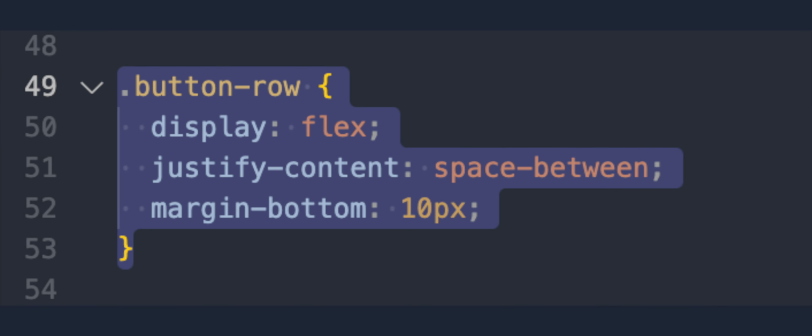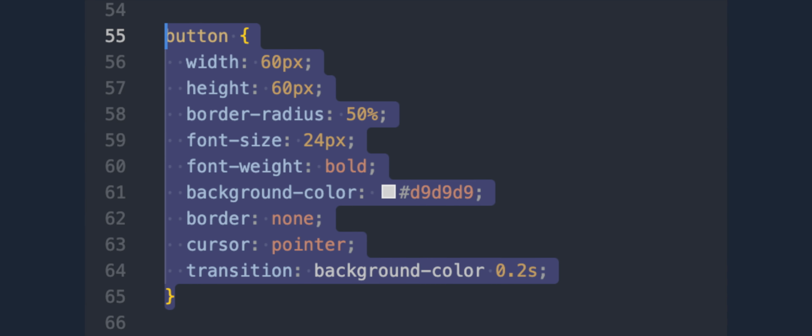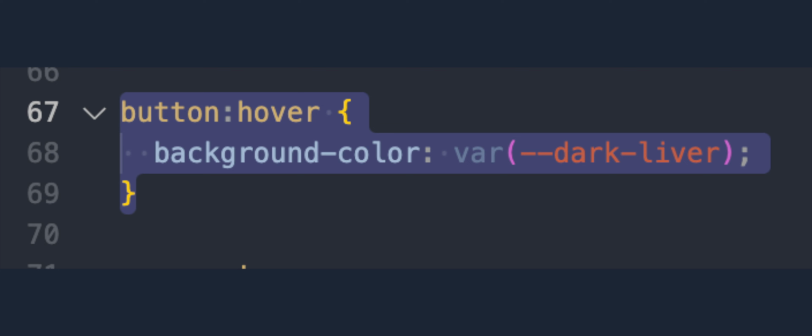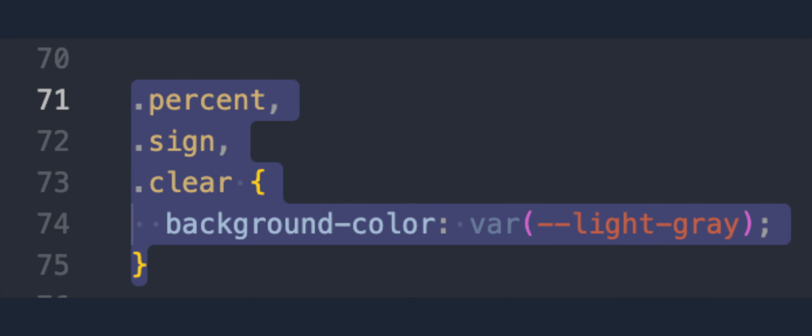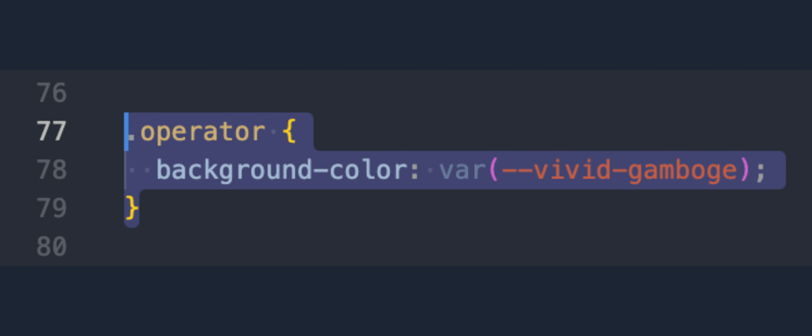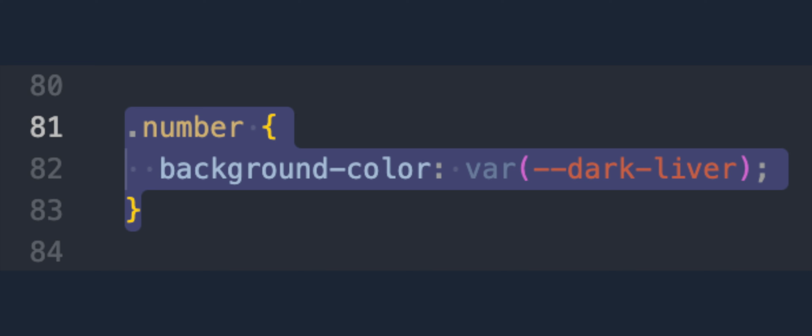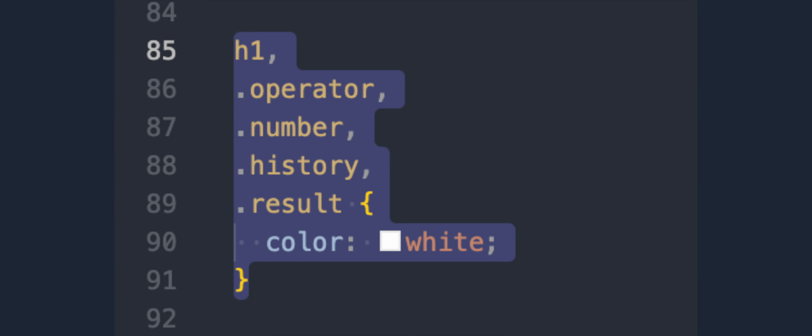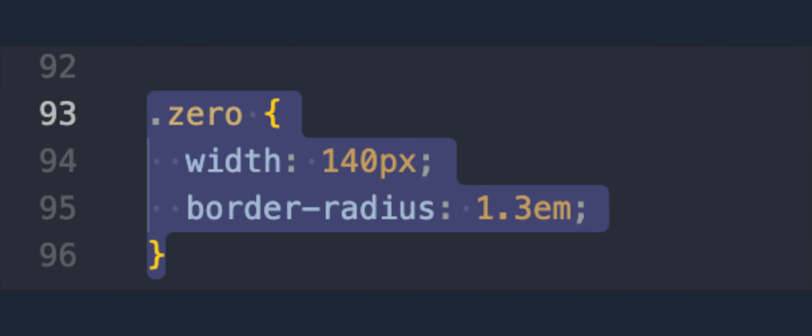Center the button rows, adding margin between each sub-button, and also make them rounded and bold. Each button of the calculator will have its own rounded style and the text will be centered. The operations as well as the numbers are going to have their own background color. Most of the text color is going to be white except clear, toggle sign, and percent. The 0 will have double the size of the other buttons.